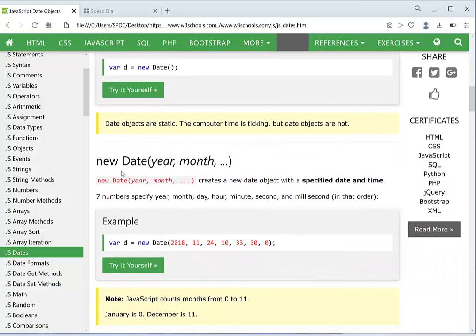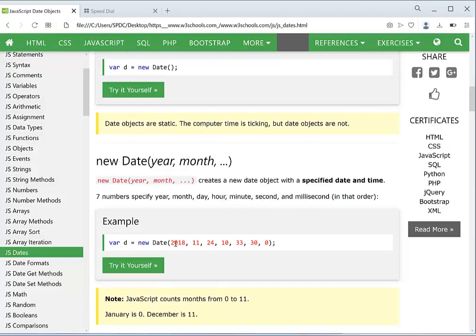If you specify the new Date with the year, month, day, hour, and minute parameters, it creates a new date object with the specified date and time. 7 numbers specify year, month, date, hour, minute, seconds, and milliseconds.